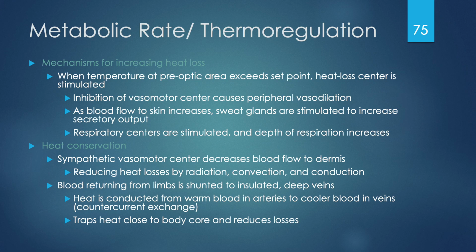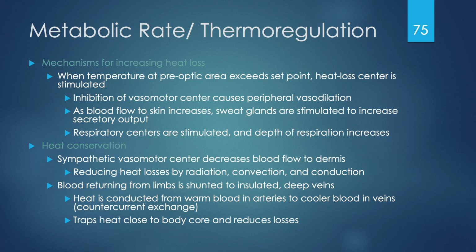So that means that the blood vessels in our periphery are going to expand, which brings more blood to the surface, so that way we can cool down. It also allows more blood flow to the skin, and therefore the sweat glands become activated. So sweat glands start to secrete their product, which also helps us to perspire and have evaporative cooling. The respiratory centers are also stimulated, and the depth of our respiration will increase.